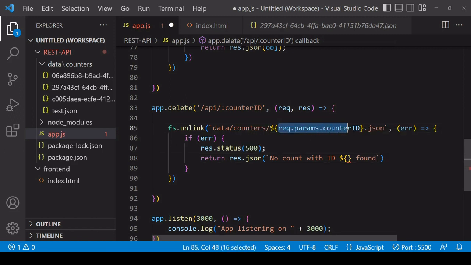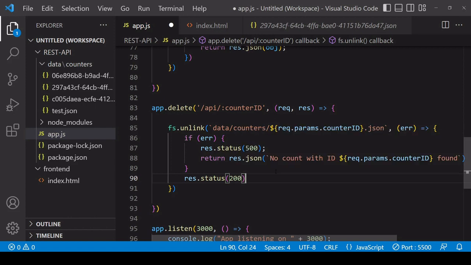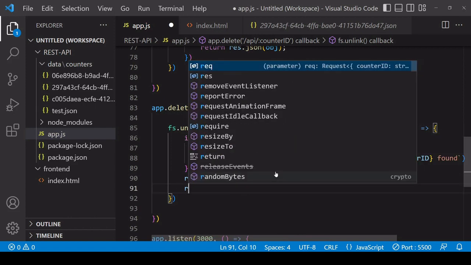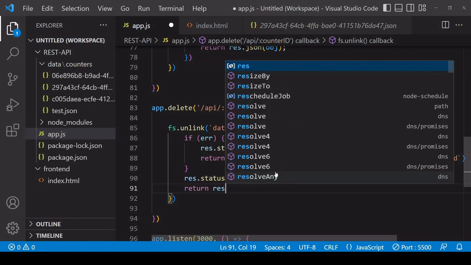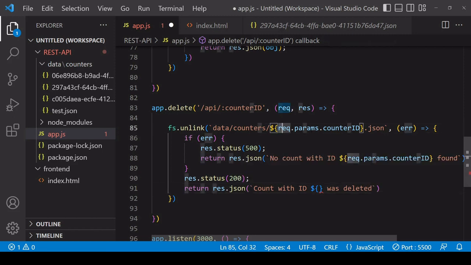So I can just copy here req.params.counterid, and if it was successful, then I'll send a success code and also a message to the user as a JSON string. So I'll say count with ID, and then enter the ID there, was deleted.